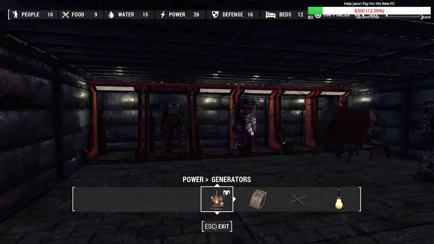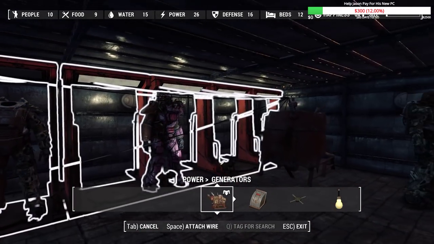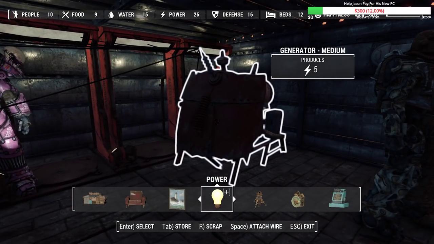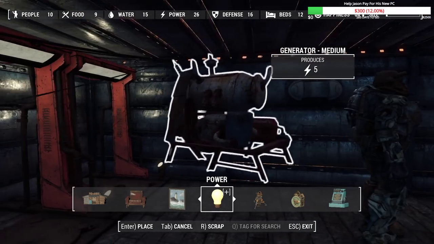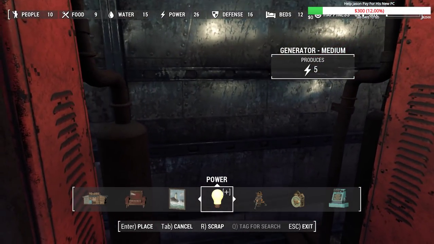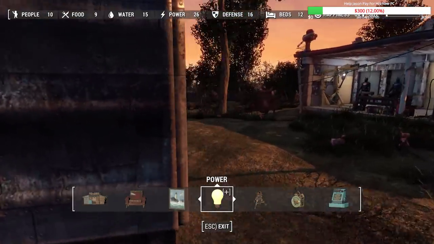That sucks. Well, that's annoying. Yeah, I think it just doesn't have enough power. That sucks! Wait a minute, where are my lights? My lights are not on. Why are they not on? Hang on.